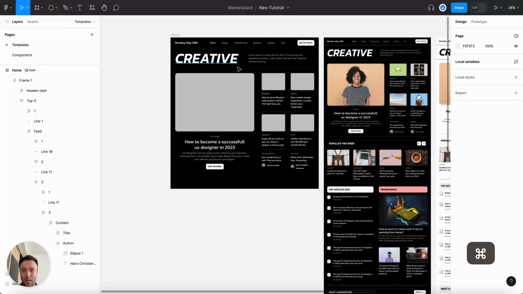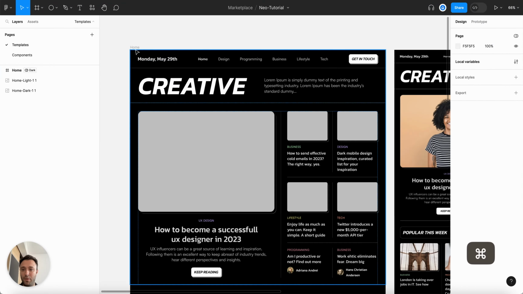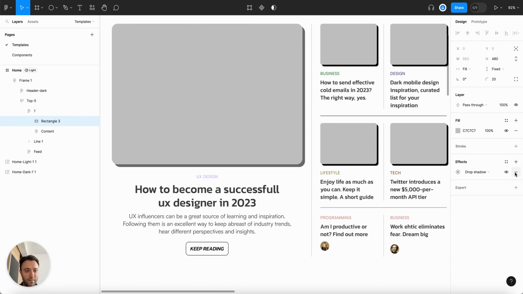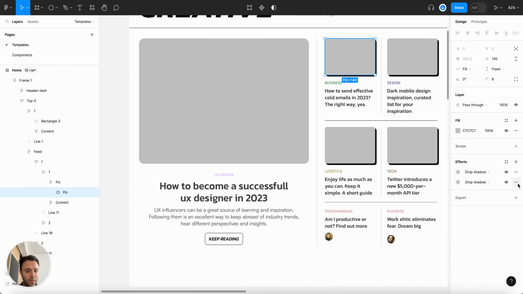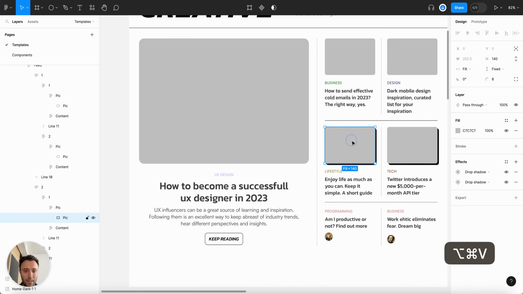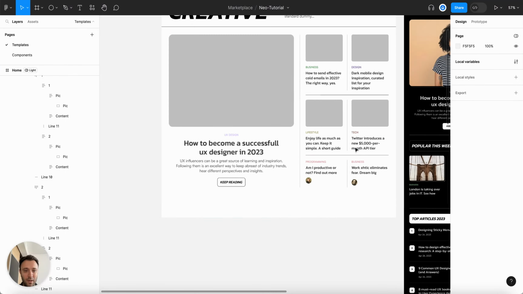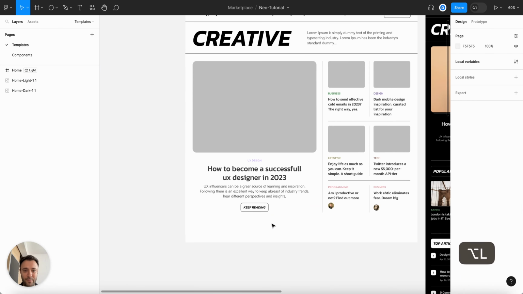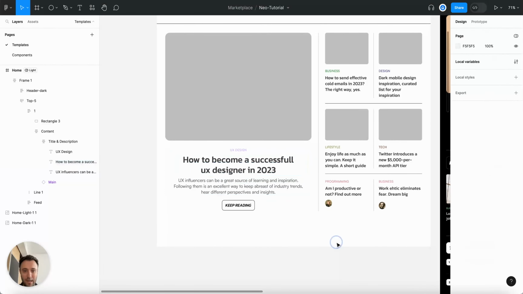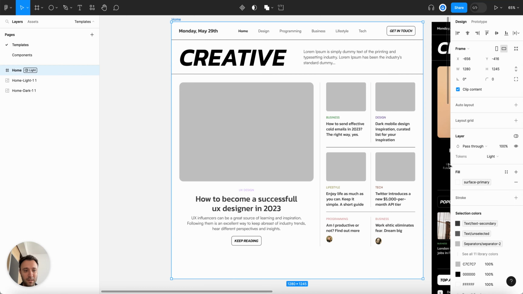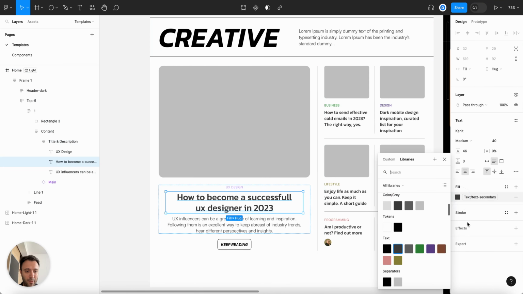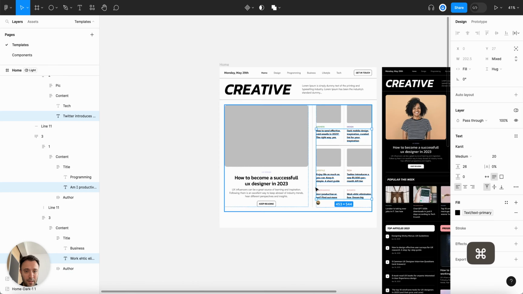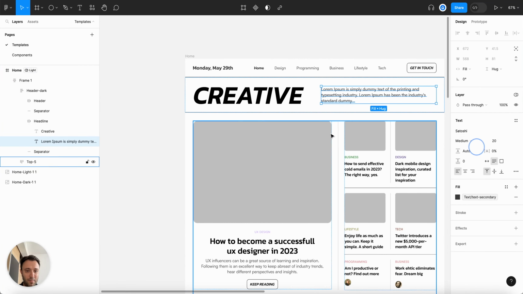Okay guys, so I think we can now move on. We have addressed both themes, dark and light. You see here, let's delete the shadow here because we're not going to use them anymore. Let's copy the style and paste it here. Okay, so let's move on. You see the titles are not what I like, so let's make the titles dark. So this is a primary. Let's select again, and let's say primary. Let's make this text a bit medium.